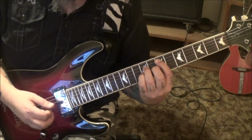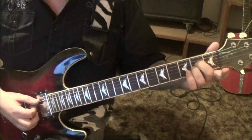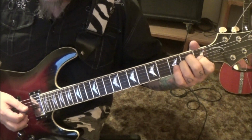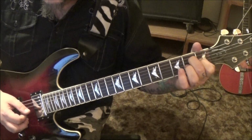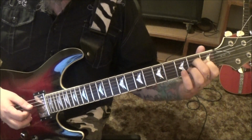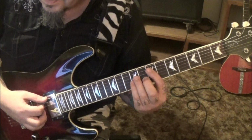And then 9D and G, slide. Open A, 2nd fret D, 2nd fret G. Strum those. And then 2nd and 1st fret D and G. And then 2nd fret D, slide back up. And you're going to kind of start it over.